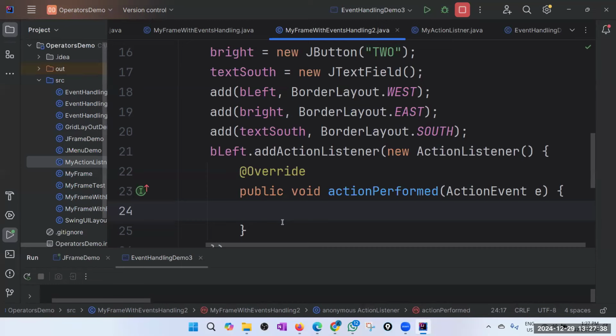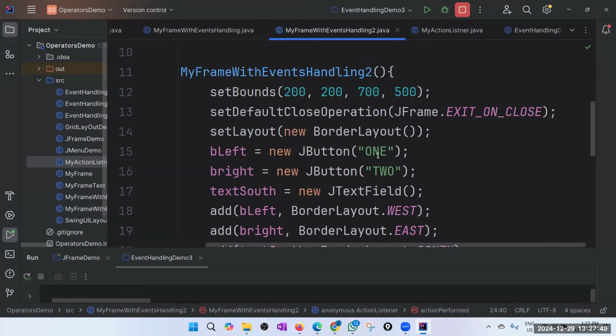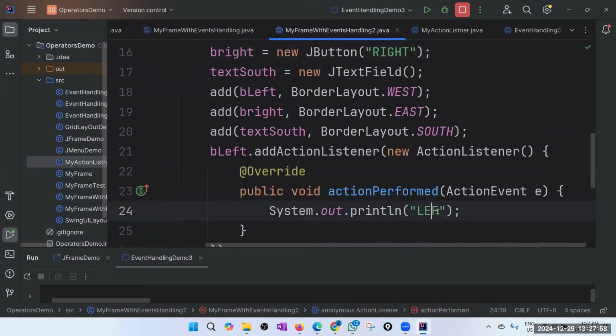Now if I say south, say left, I'll call it left and right. Now I'll say left is clicked.